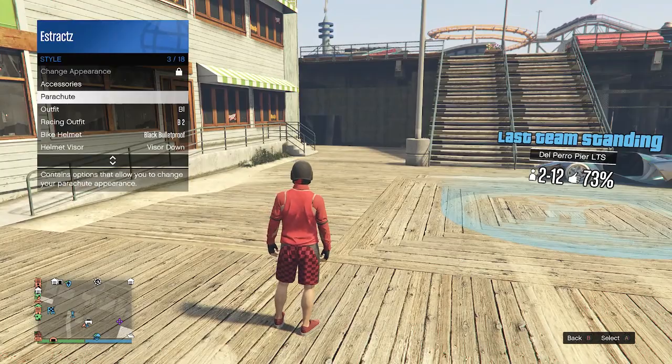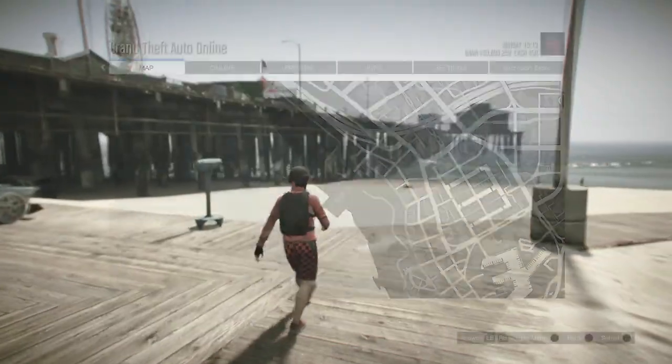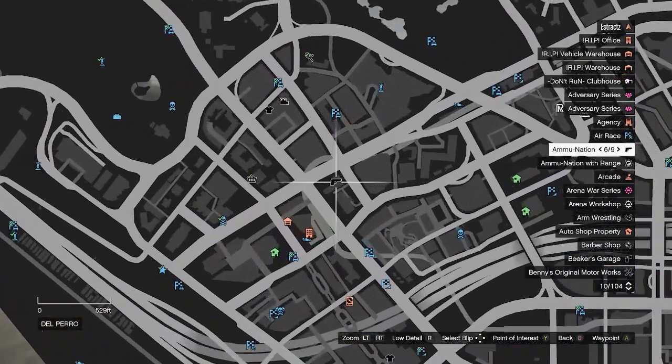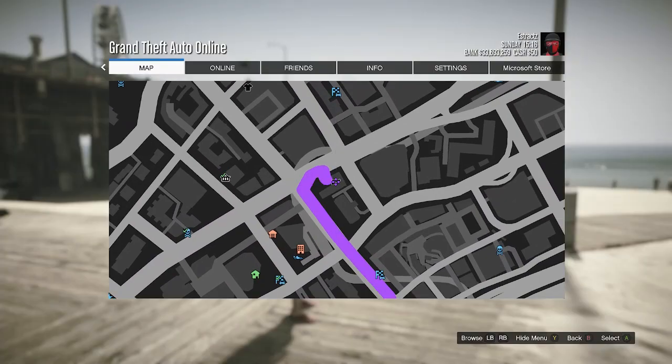Now for the final component, which is going to be the parachute, pull up your interaction menu, go to your style, go to your parachute, set it to on, and have it set to the black combat shoe bag. If you don't have the black combat shoe bag, then you will want to go to a gun store, go up to the front counter, go to parachute bags, and then buy the black combat shoe bag.